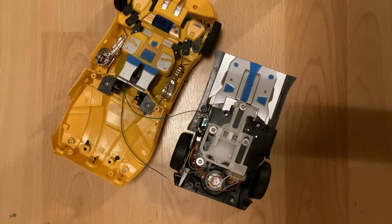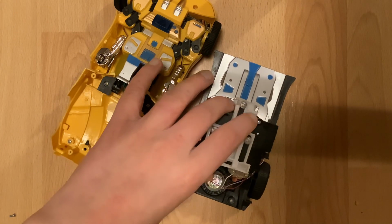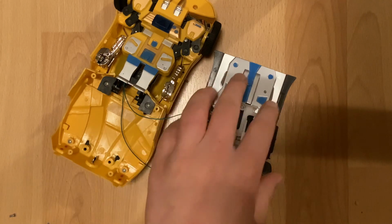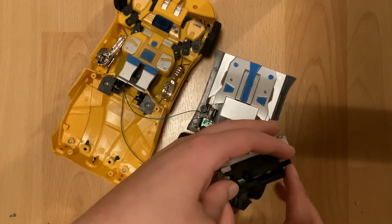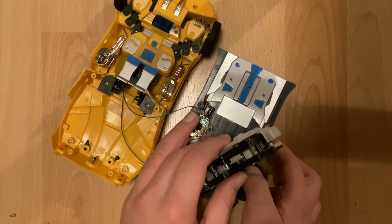Alrighty, well, the next way is to extract sort of the gearbox from the rest of the chassis. You want to undo as few screws as possible so that the gearbox actually holds together, and that way you can get a better angle at what is going on here. So we can now turn this on.